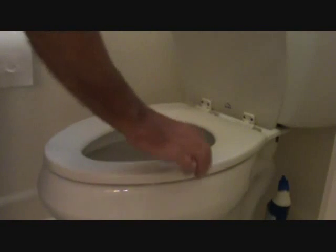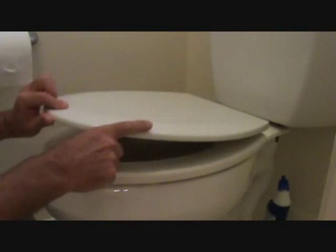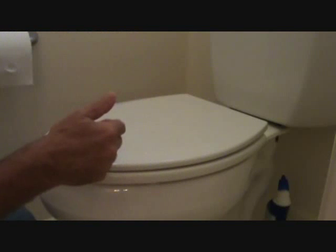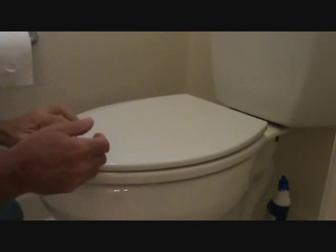When you get there you don't want to have any questions whether it's white or off-white or almond, elongated or round, metal fittings or plastic. When I went to the store with my dad, he said he just needed a toilet seat. I didn't look at his toilet seat before, so we got a plastic one which is a little bit different — not as heavy. If you slam it you could crack it or smash the ends like this one. If you've got kids, you might want to get one of the plastic ones. We brought one back but I said no, we're going to match your existing. I made them go back to the store and get the right one.